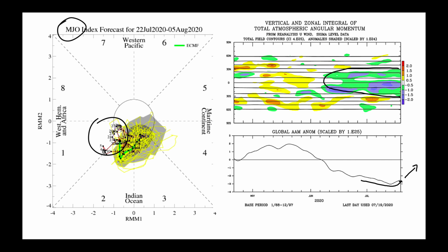But I do want you to notice this. Despite all of those changes, look at what's happened up here between 30 north and 60 north. That's where our Pacific jet stream has been living, and it's not really deviated too much from normal in terms of its normal west to east path. Should we start to change out the momentum transport out of the tropics, we may need to watch for a bit more volatility with this. It's just something I want you to all be watching with me as we move forward.